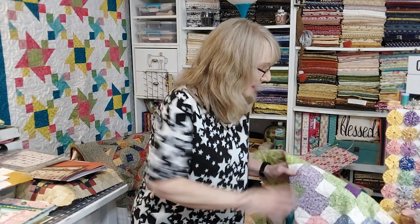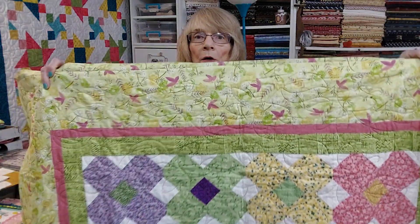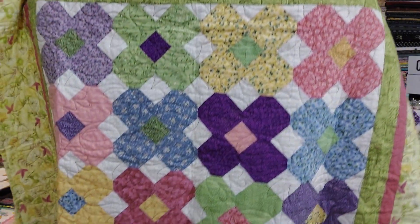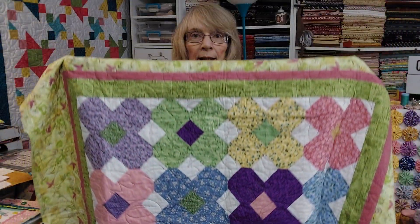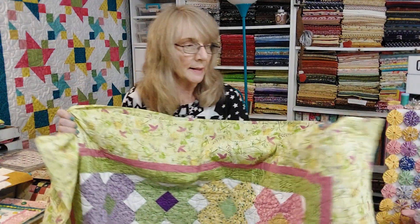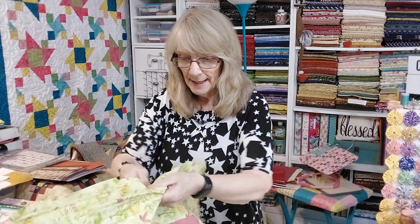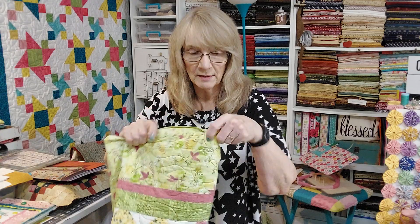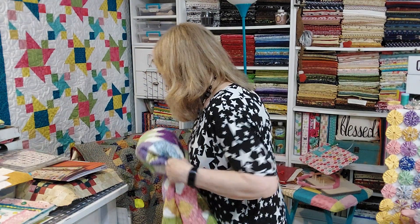One of the other things is this little quilt — also completed. It's one of the old ones brought out to finish. It's a little posy patch quilt. It will look nice sitting out on the back deck, and I am presently stitching down the binding on the back of that. Then it will be complete and can be used to wrap up in on some of the cooler spring into summer evenings while sitting on the back deck.